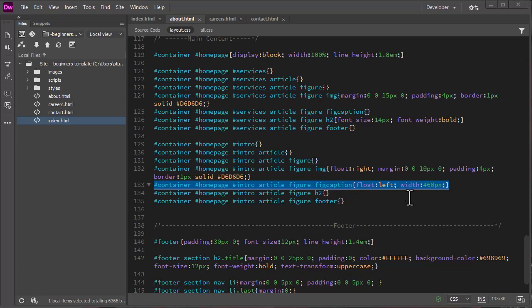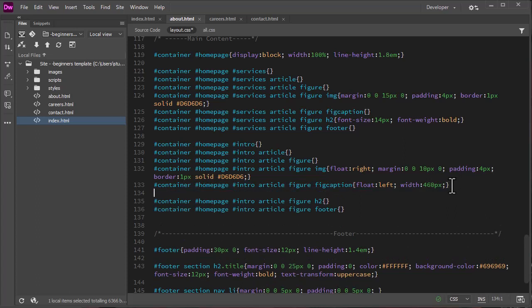So what we want to do is make a new one of these for that middle, and have it float the other way. The easiest way of doing that is just to copy this one and then make a new one.